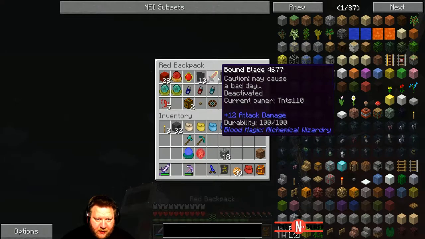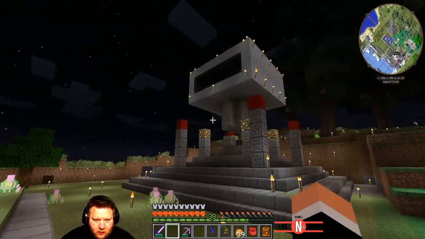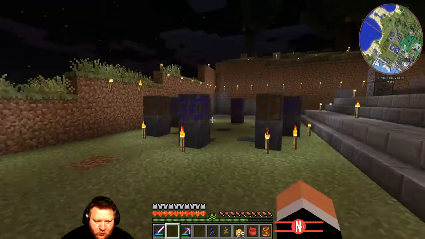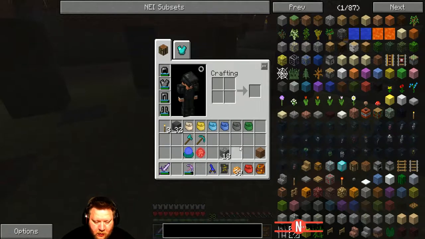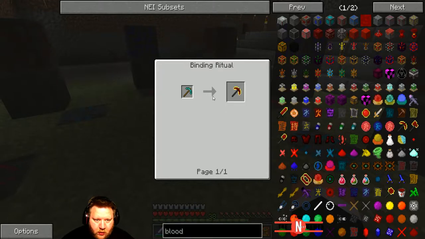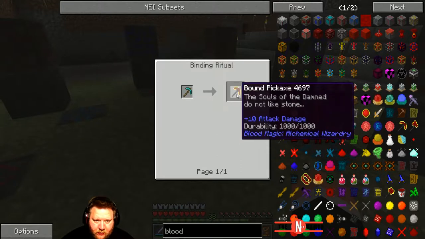As you can see in here, we got the bound sword and the bound shovel. In order to get these weak shards here, you need to kill the enemies with the bound sword. So yeah, let's do this again. The bound pickaxe. The binding ritual, yeah. And it doesn't say how much you need.